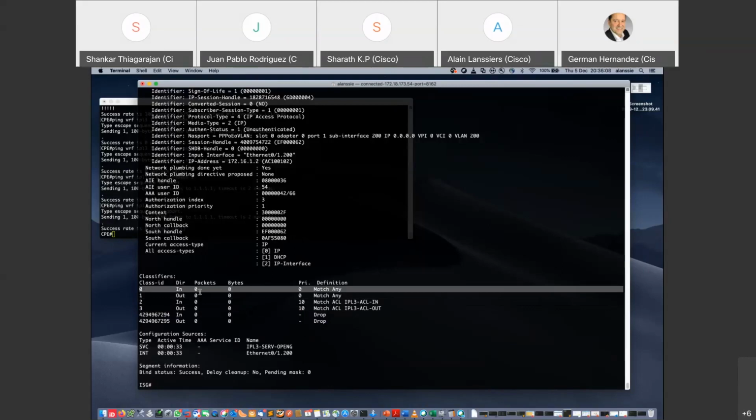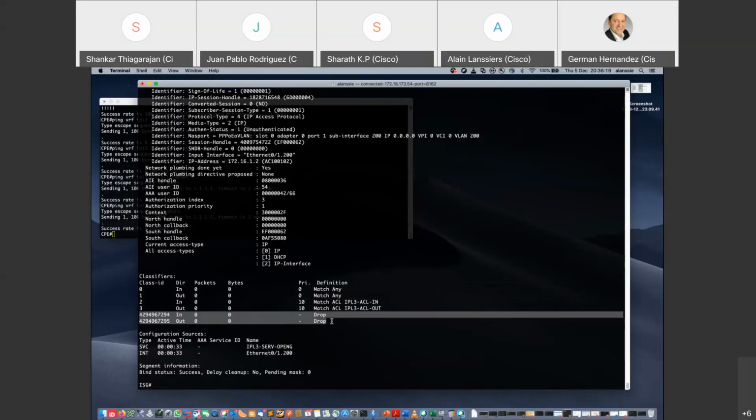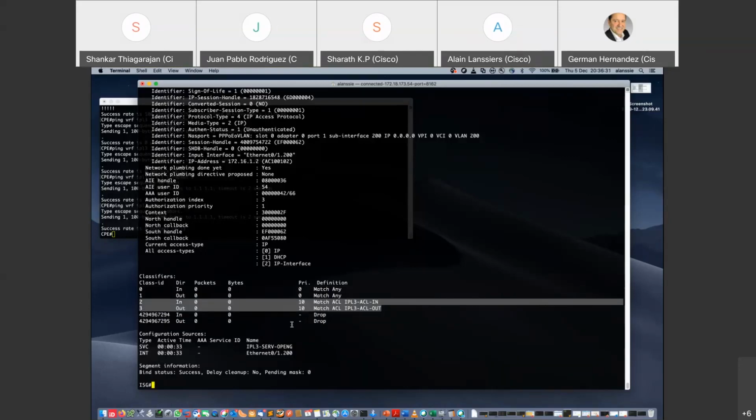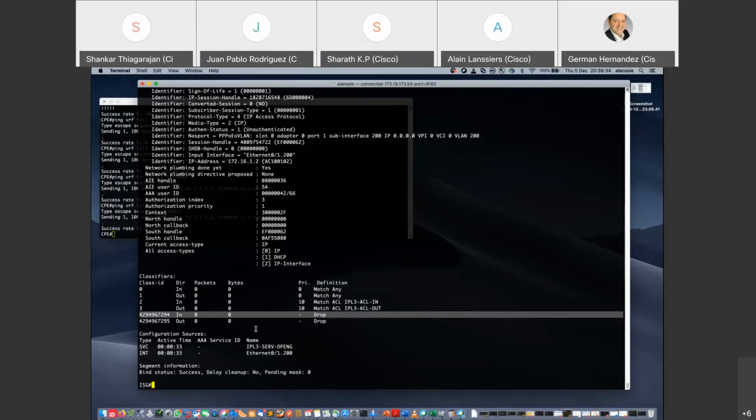So if you have multiple services, potentially everything will match here unless maybe you have some drop. You can see here that the drop is also there. It's actually the default. Since I configured the access list to only access two servers, everything else will be dropped, which would be the potential case of a guy doing redirection with some access to a portal and eventually some access to a DNS server. So this is a bit on the matching of traffic.